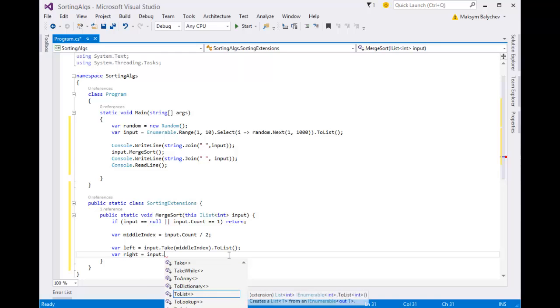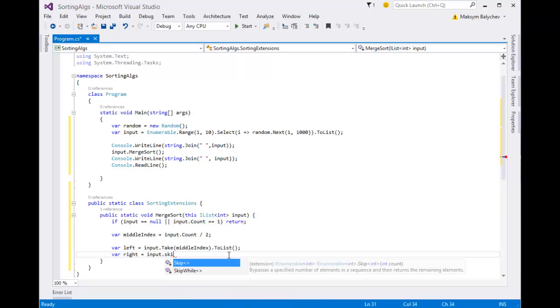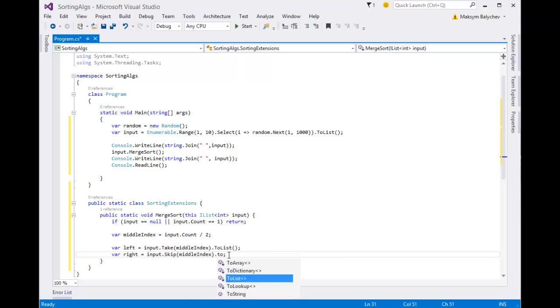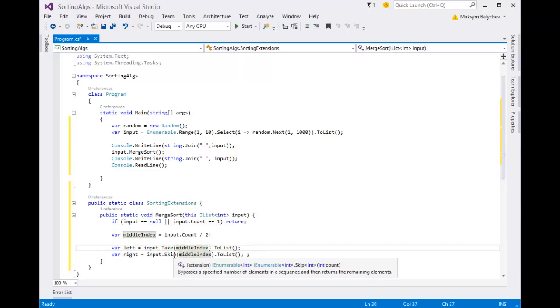Also, let's use method which is called skip, which will skip so many elements as we want. So basically, we want to skip everything what was taken already by first subarray, and the skip bypasses specified number of elements in a sequence and returns the remaining elements.